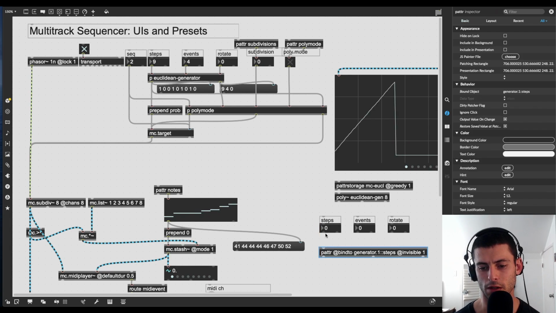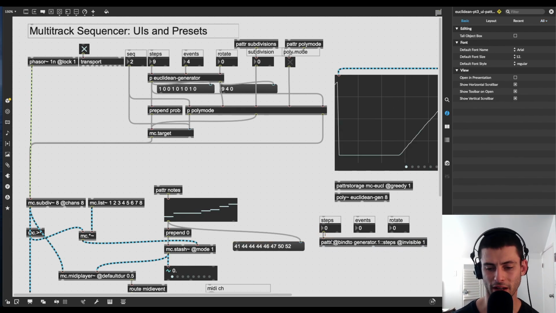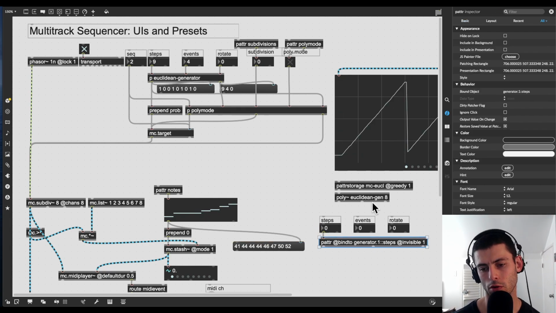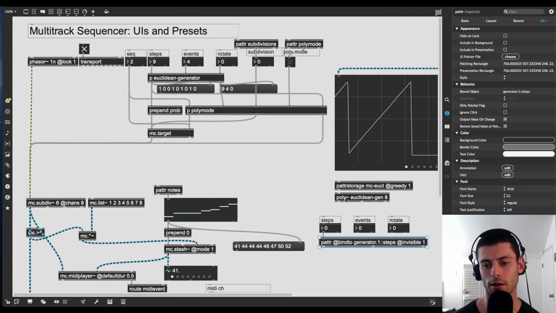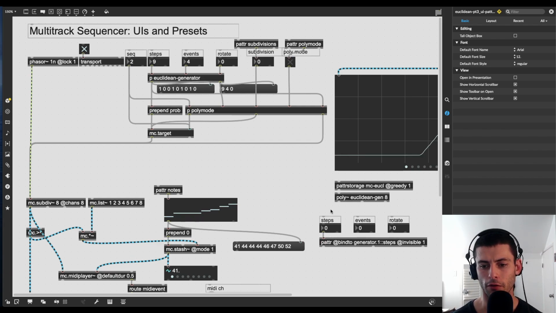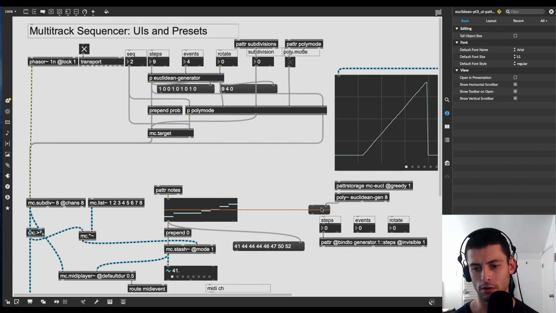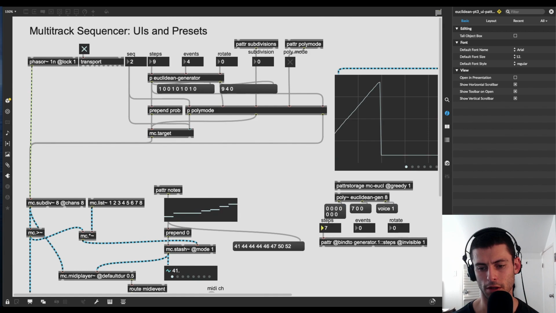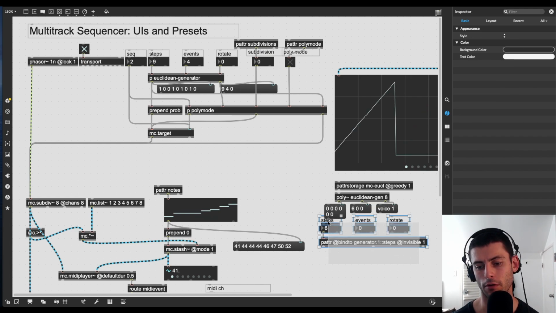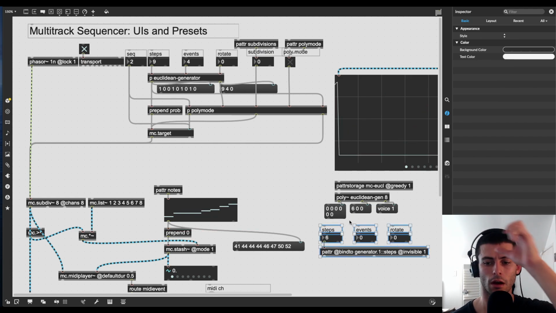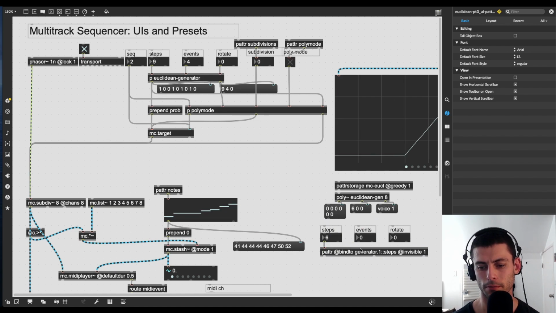And the reason is because I'm basically just using this as a sort of send and receive to remotely control the pattr object that is inside of this poly object. So now, if I connect some message boxes to this poly, and I manipulate this number box, you can see that I'm actually controlling the steps parameter of that first instance of that Euclidean gen patch.